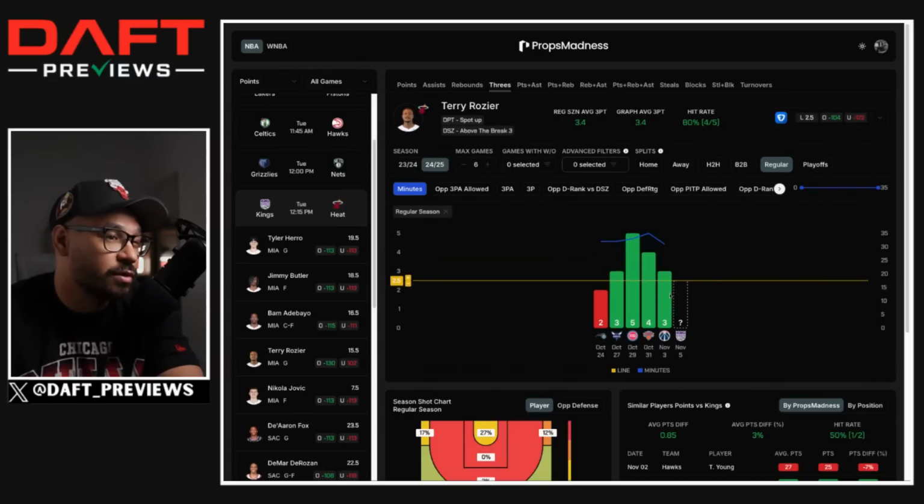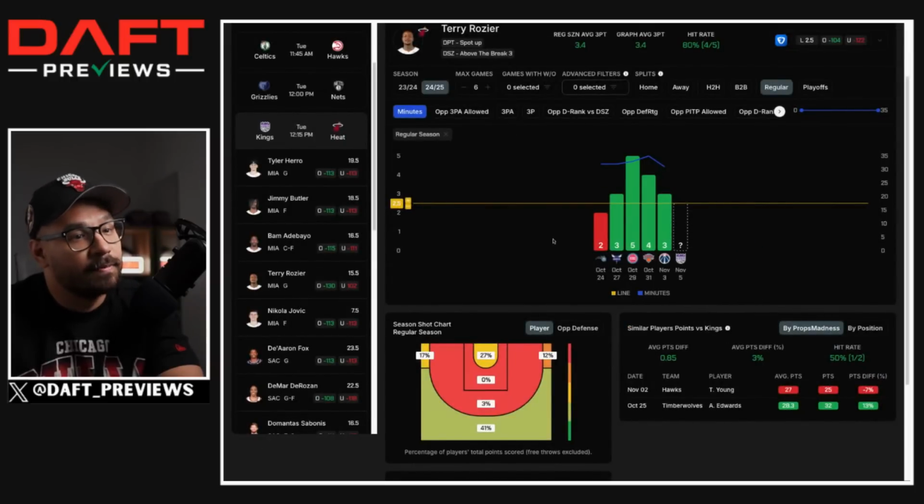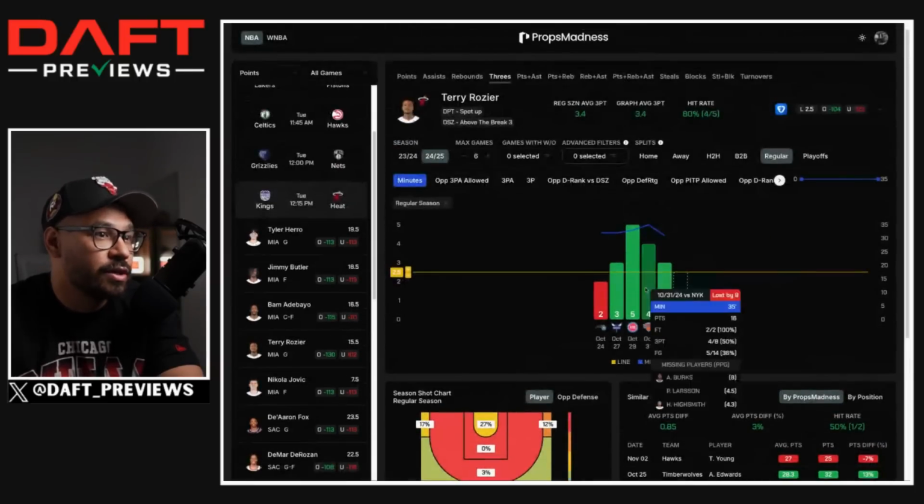I did also consider his 3-pointers made prop. He's averaging 3.4 per game. You can get close to plus money if you take his over to hit 3. So that was a really strong lean that I had there on Terry Rozier.